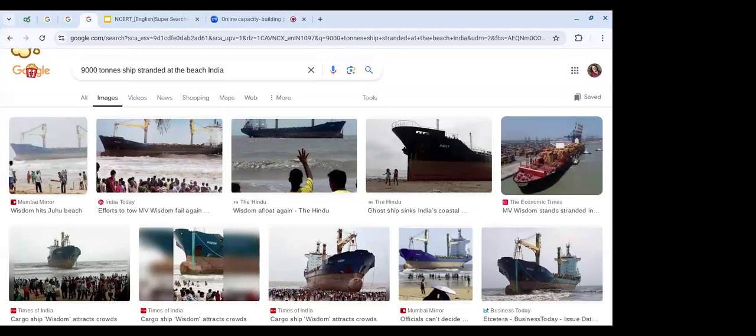Now my request is for every one of you, do these two tasks right now. Number one, Lay's Jalebi, real or fake? Just type it down on your computer systems, whatever system you people are having, and see what is the difference between the previous result and the result right now. Similarly, the second task is for your ship part. 9,000 tons, ship stranded at the beach in. Just try to refine your searches. The search engine will show the result page for whatever you write. I was seeking ship stranded 9,000 tons, but I wrote only ship stranded at the beach. So it was my duty to write down correctly what I'm searching. This only we have to teach to our students.